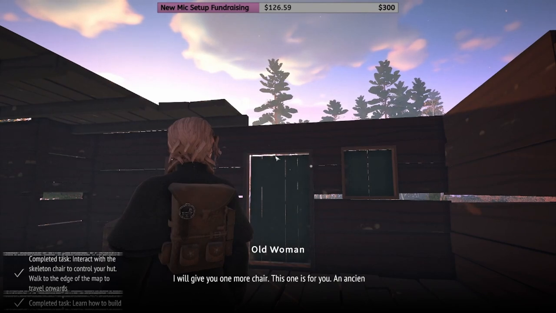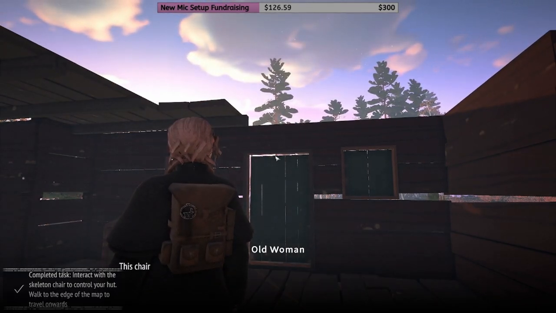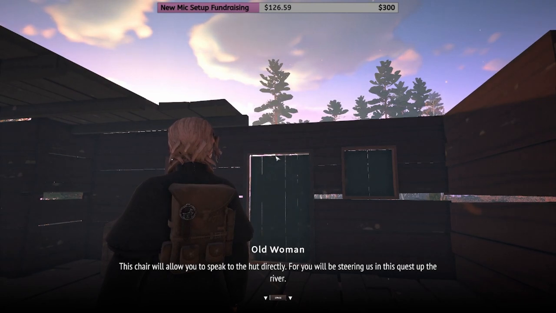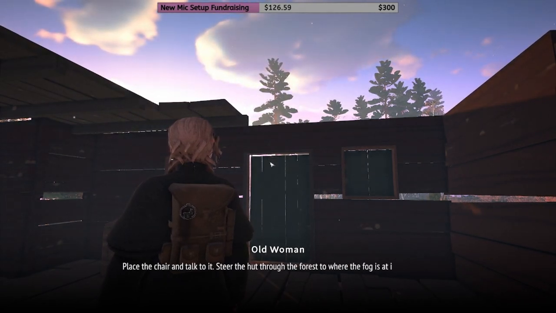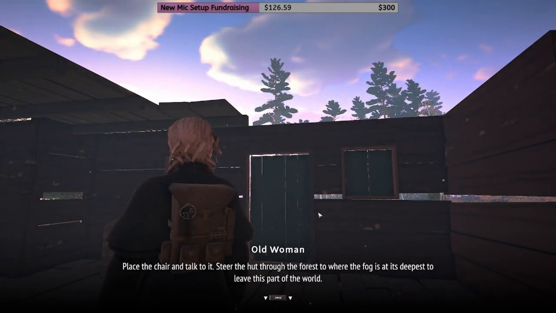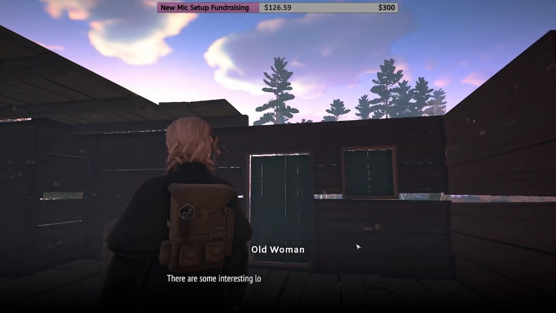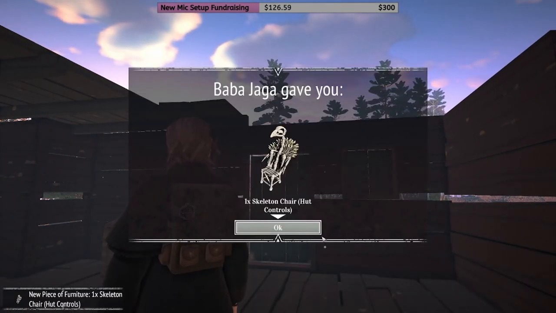I will give you one more chair. This one is for you. An ancient one. Oh, okay. This chair will allow you to speak to the hut directly, for you will be steering us in this quest up the river. Place the chair and talk to it. Steer the hut through the forest to where the fog is at its deepest, to leave this part of the world. No, if you do, we may never return here, so you better make sure to explore some more. There are some interesting locations in this forest for you to find still.